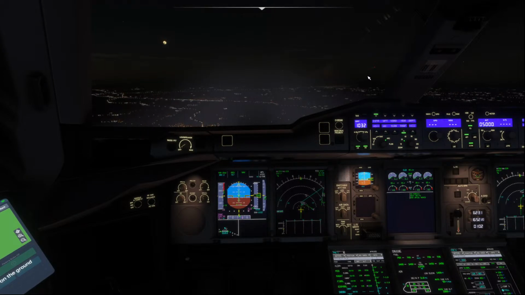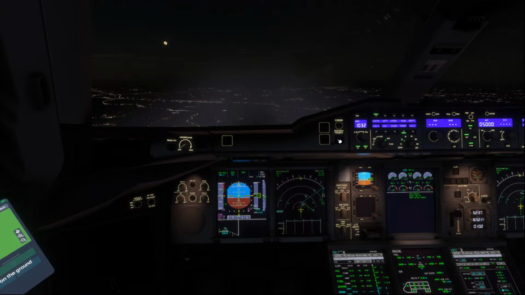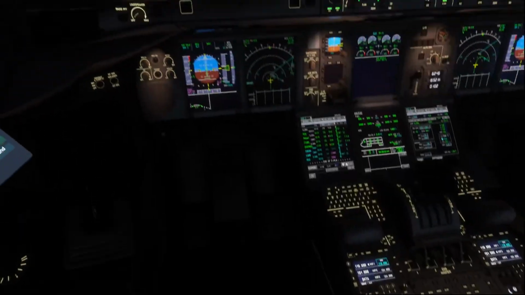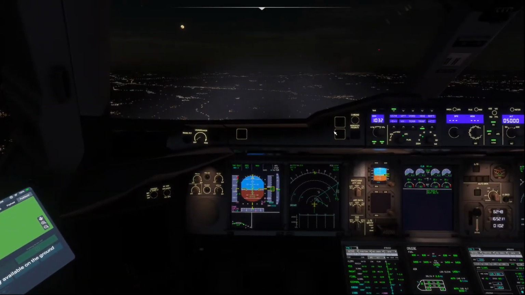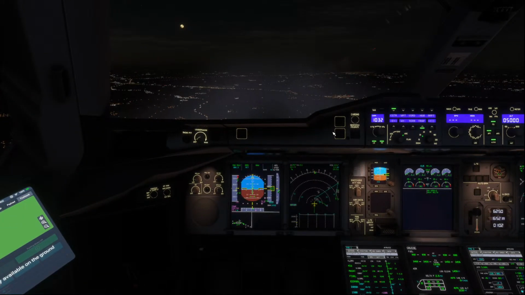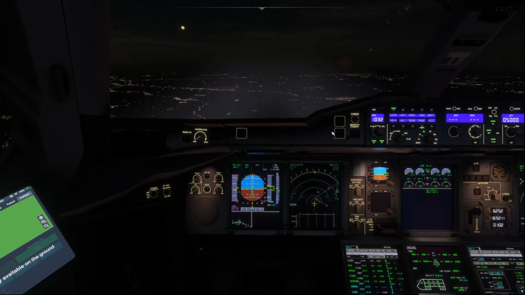All right, we've been cleared for 08 left through Mike India Quebec. We can see there is an aircraft. Now we can see aircraft in the vicinity of the airport. So a little bit more immersion. Right, let me use the speed brake so that we can help the aircraft decelerate a little bit faster.